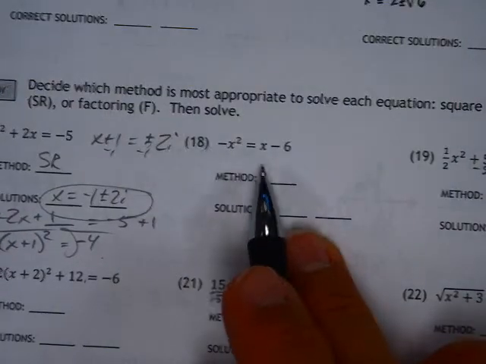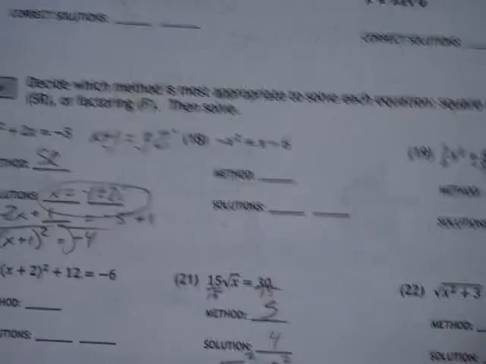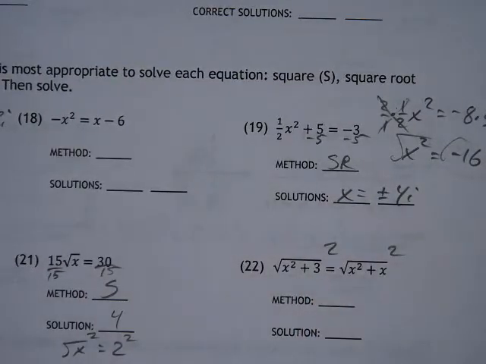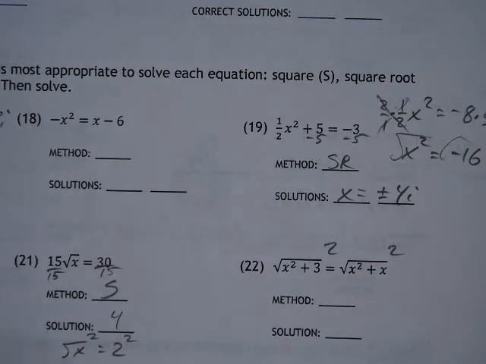By the way, that's a factoring problem. Factorable if you move the negative x squared over to the other side. And this one, finally, if you square both sides, you'll make your life easier. I'll just say that. Enjoy.